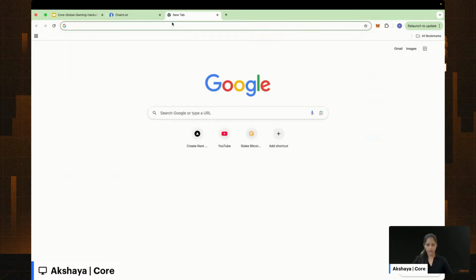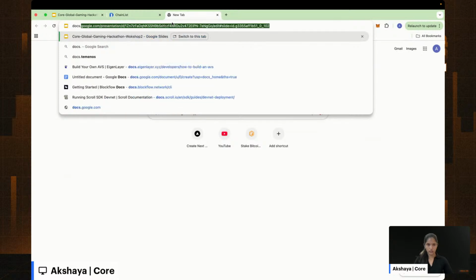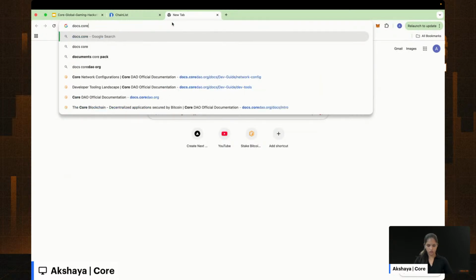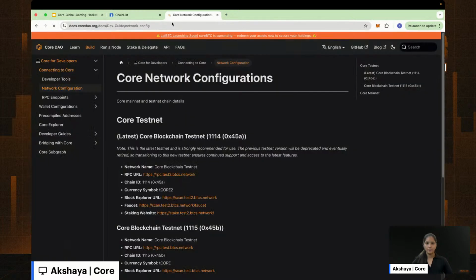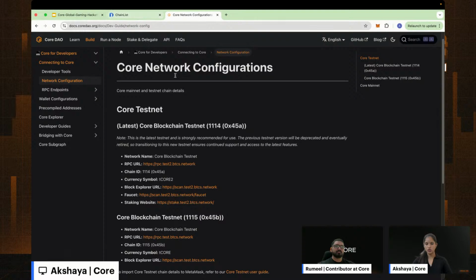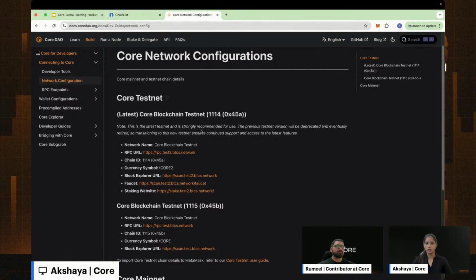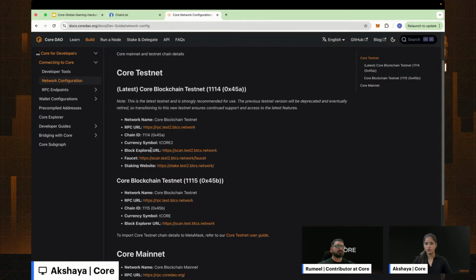So let's get that. For that, let's go to docs.core.org and navigate to the build section, where we have documentation for developers connecting to Core. We have all the network configurations over here. In case the chainlist is not working or you don't want to connect through that, if you want to manually add the network to your MetaMask, you can also follow these steps.